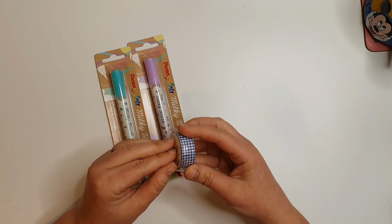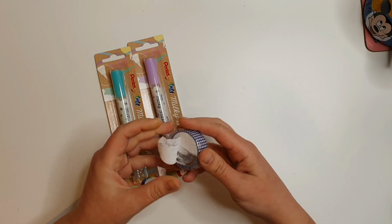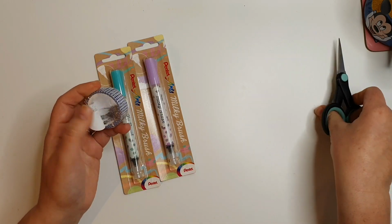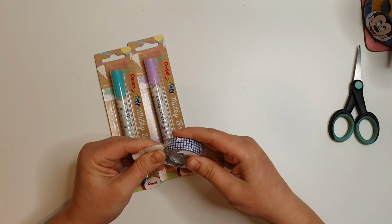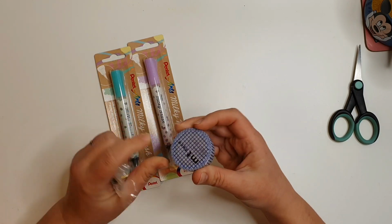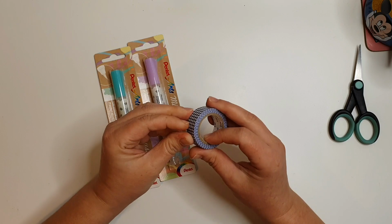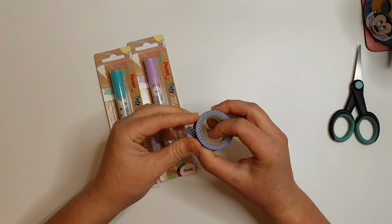They had loads of Leuchtturm bullet journals, Moleskine books, art supplies coming out your ears, but it was expensive, really expensive. While we were there, I bought myself a little washi tape. This was one of the first things I saw, and I was like, I have to have it, love it, because it's simple and it will be a good accent tape.